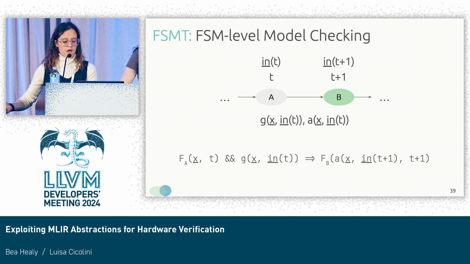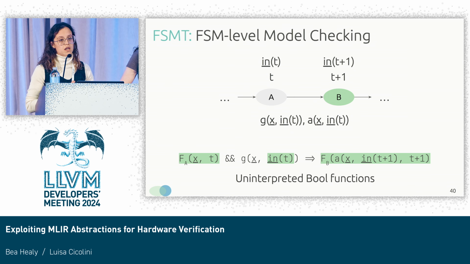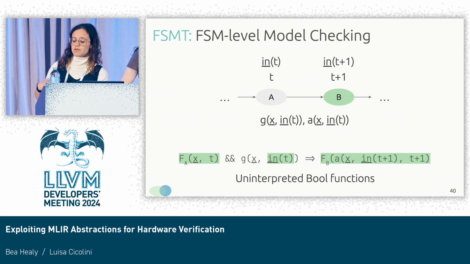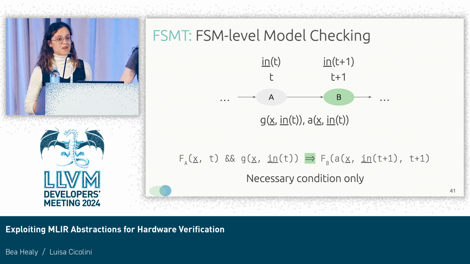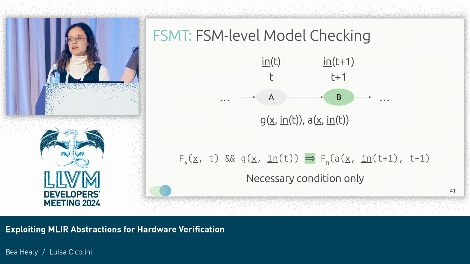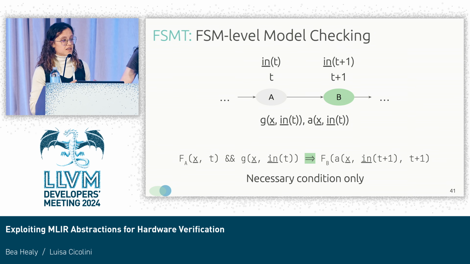Something important to consider when looking at this implication is that we only consider uninterpreted Boolean functions, both for the description of the inputs and for the description of the states. Another important aspect is that the implication only bounds a necessary condition for the state's activation. This is very important to keep in mind when we are designing the properties that we want to check on this model.